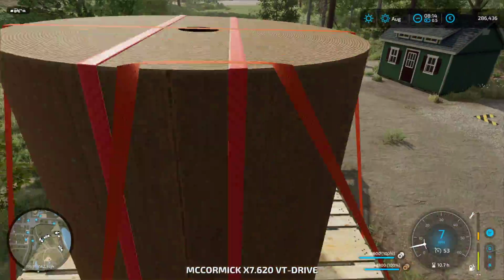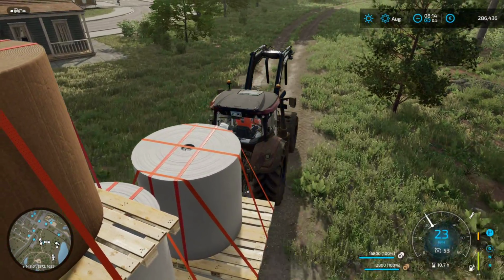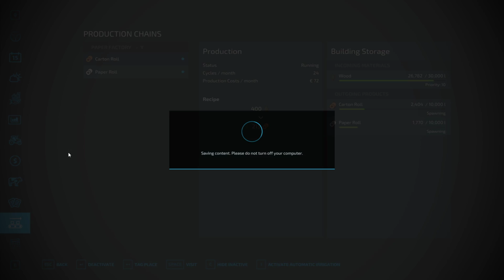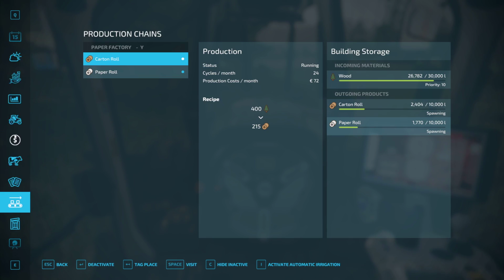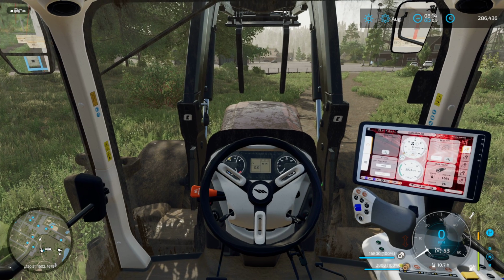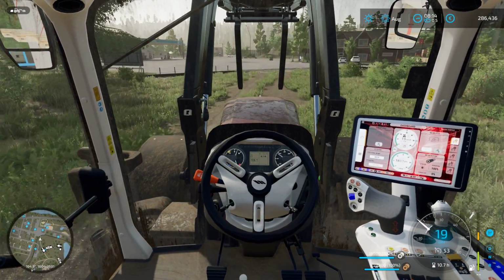Heavy load. So we got 16,800 paper, 2,800 cardboard. I actually have this mod installed that tells me which ones are best to sell. This one. You can see March for both. What are we in? We're in August, so it's far off. Well, we're not gonna wait.